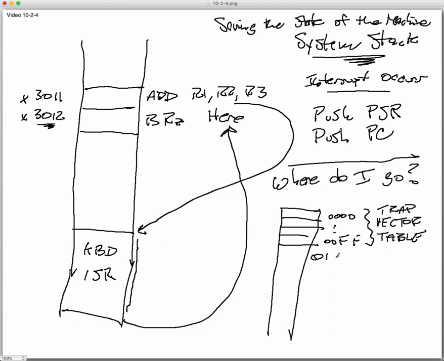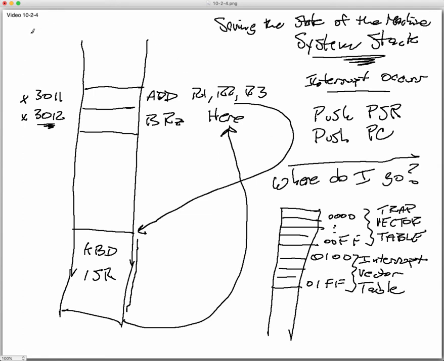From 0100 all the way up to 01FF, this is called the interrupt vector table. And here's where I'm making up my own rules as opposed to what your author did.